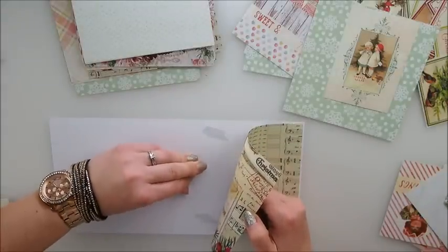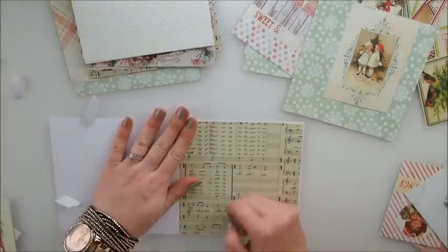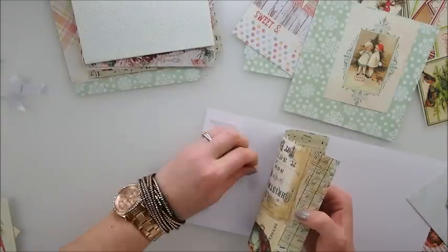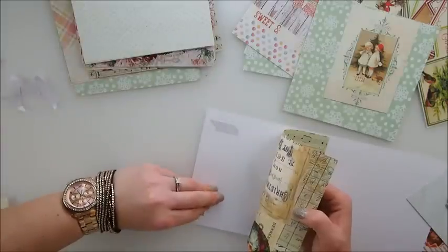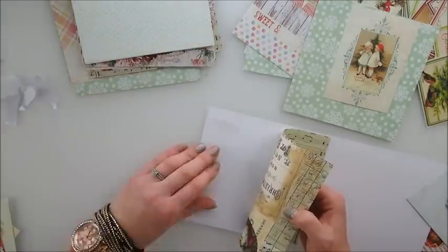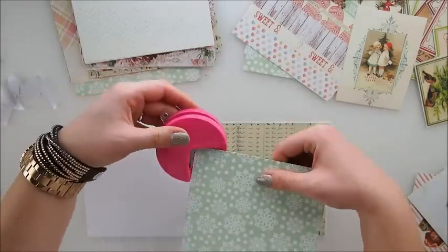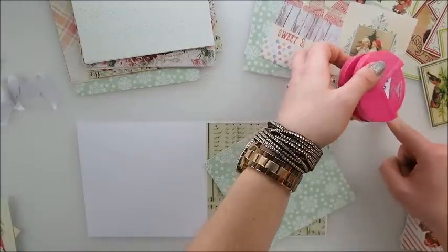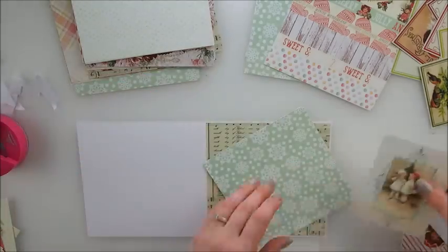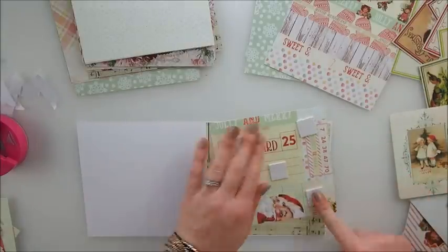Chit chat. First card is done. Let's do the next one. Let's have a look. Again, I'm using double-sided tape to add my background. I don't use glue, I much prefer double-sided tape. For some reason it's annoying because it takes me so much time to get that paper off my tape, but it worked. And again, as you can see, I'm using my cutie punch that is getting rid of those corners. A really tiny change makes a huge difference actually.